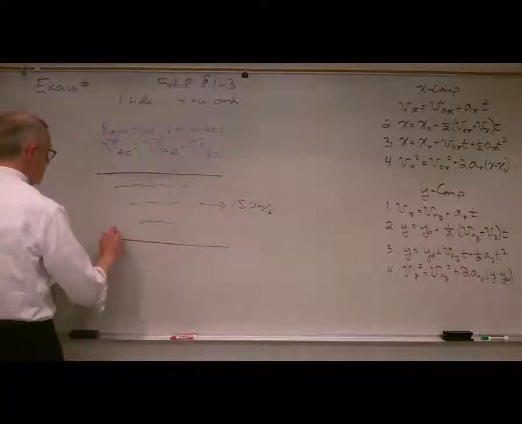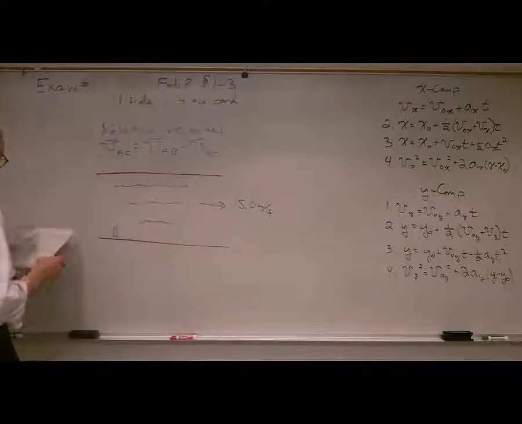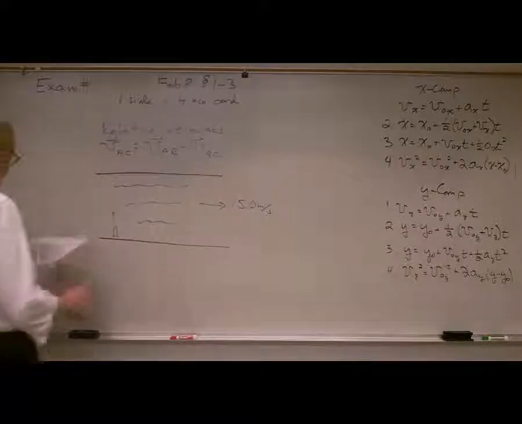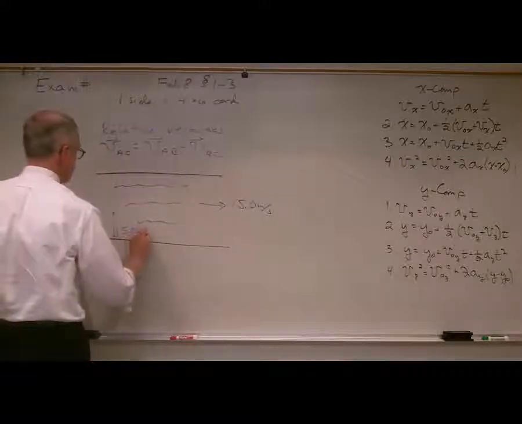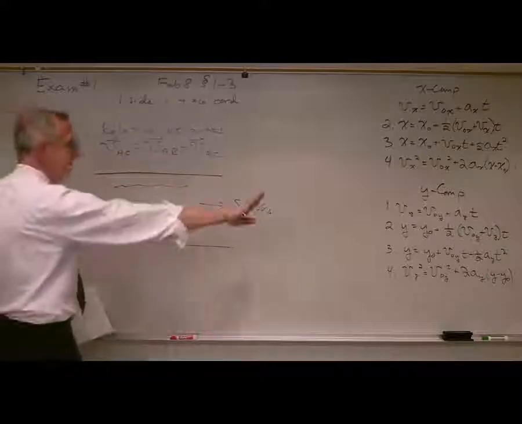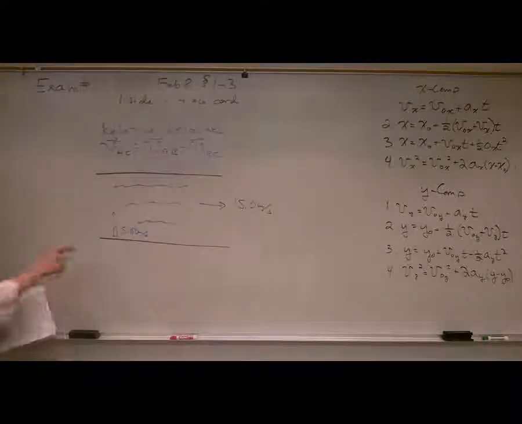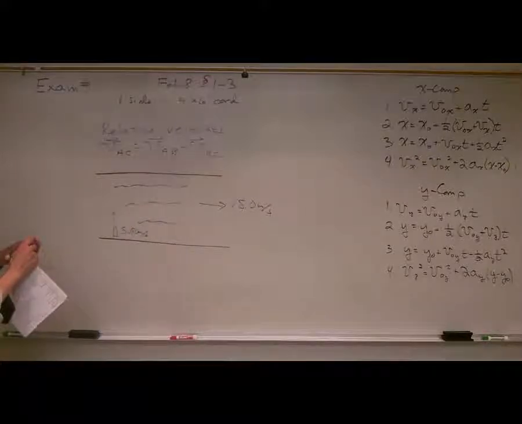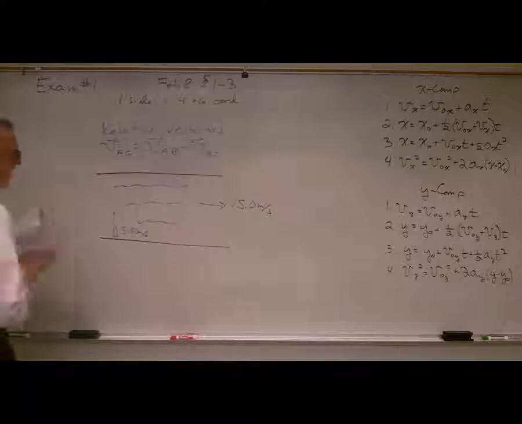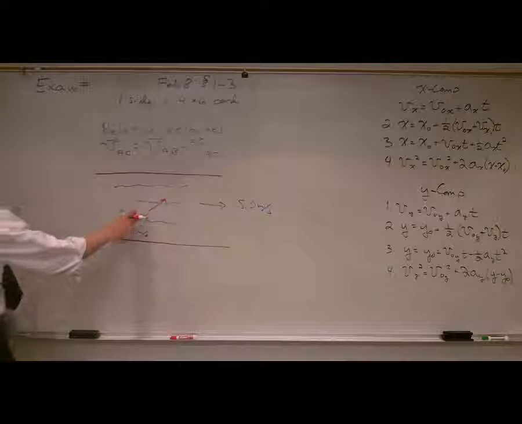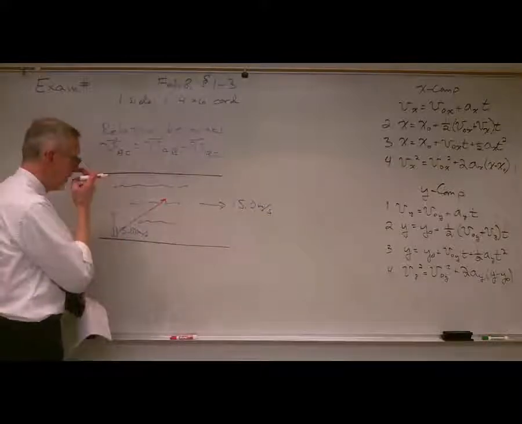We have a boat. Let's say here's a little boat that is moving across the water at, let's say, 5 meters per second. So the boat is going directly across the water, but the water is going downstream. So what's the boat going to do? The boat is going to end up going, say, in that kind of direction, downstream as it moves across the river. What exactly is this velocity? Well, let's think about this.